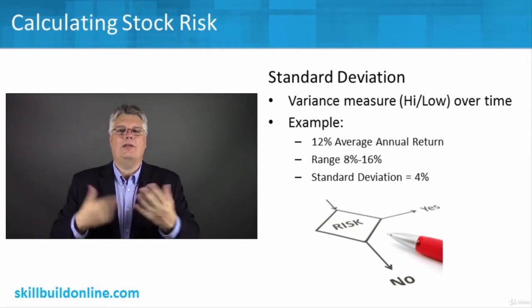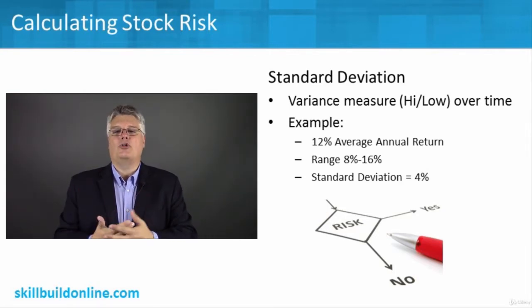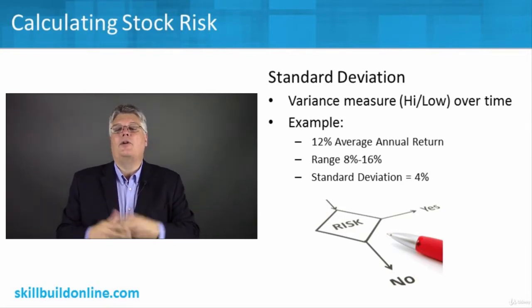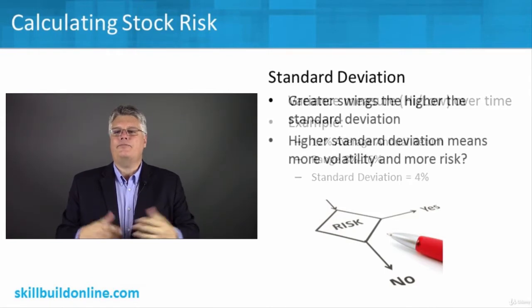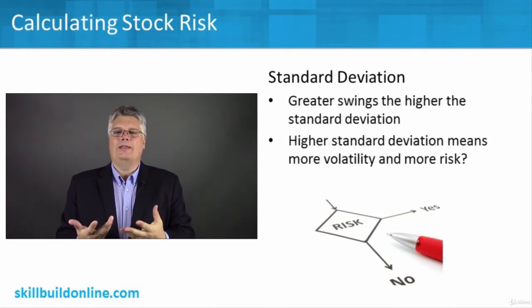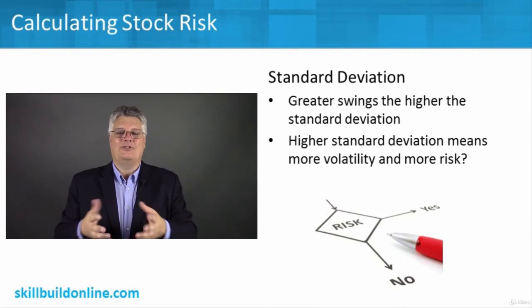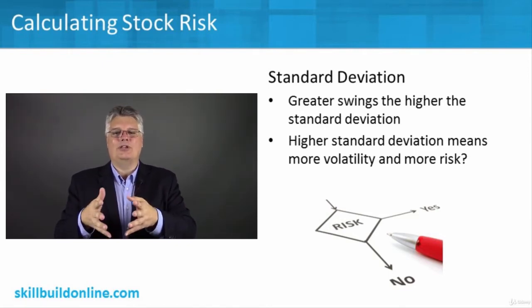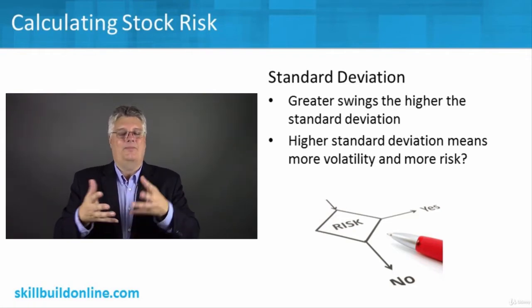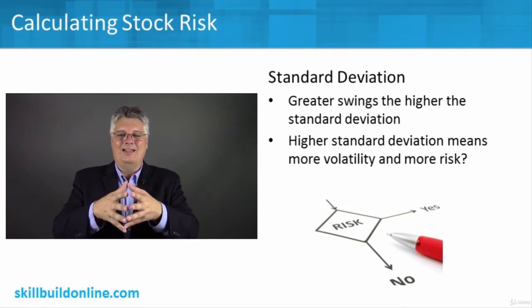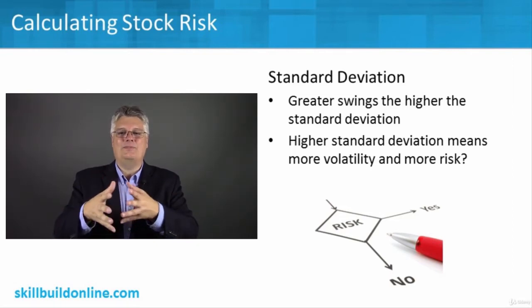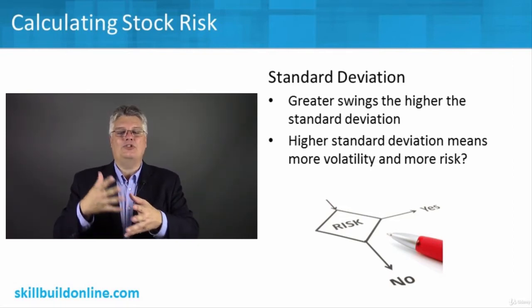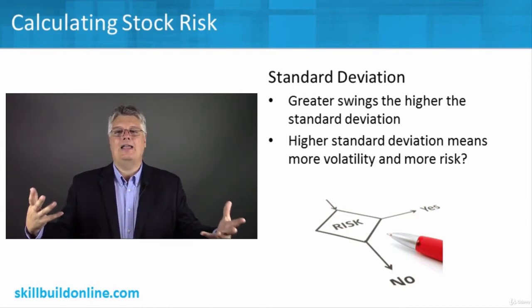That's a quick way to think about it in terms of the returns of a fund or an investment. Basically, the greater the swings, the higher the standard deviation. So if I have something that trades in a more narrow gap, let's say a 12% return with a high of 13% and a low of 11%, that would be a pretty good investment by itself, but let's say that's only a 1% standard deviation. That's pretty safe, actually, and less risky versus something that has a high standard deviation, a high level of volatility.